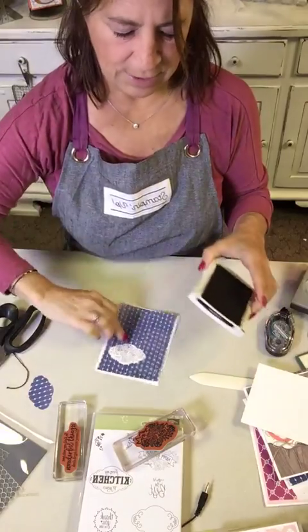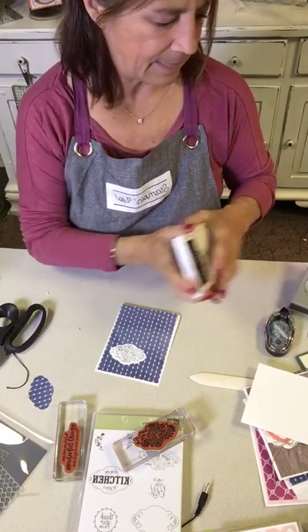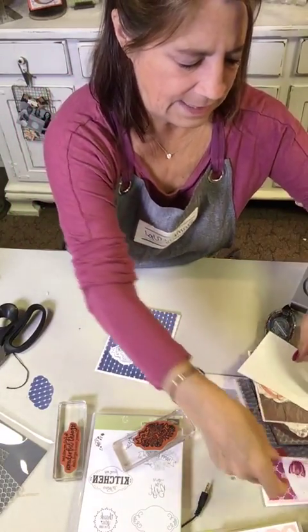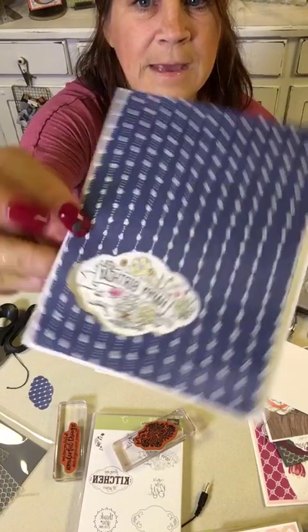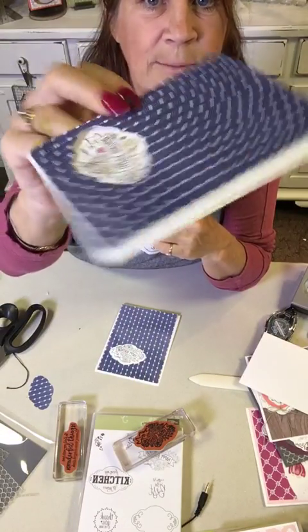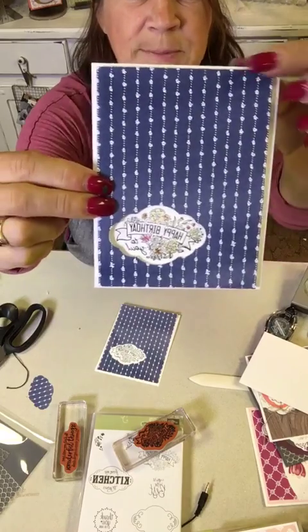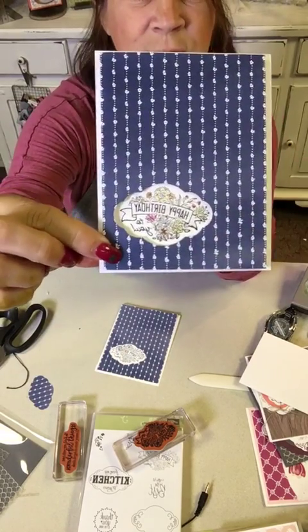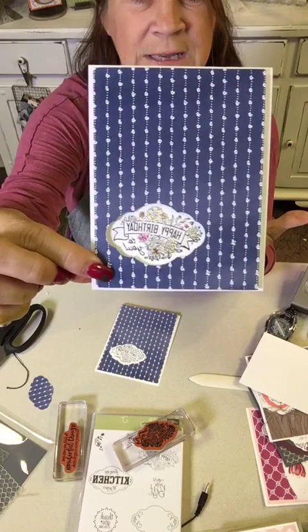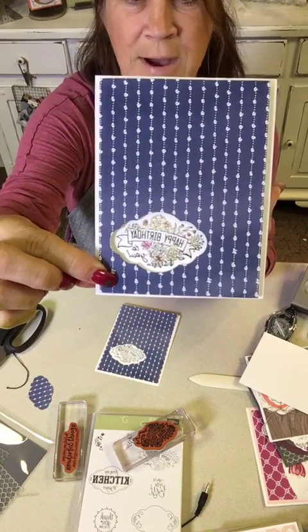So then the way that you're going to finish that is you're going to take your time coloring. And in this case, I also raised it up. We have these great things called foam strips, nice long strips on the end. And that's going to give you a really sweet, clean card without all the extra wows and embellishments.